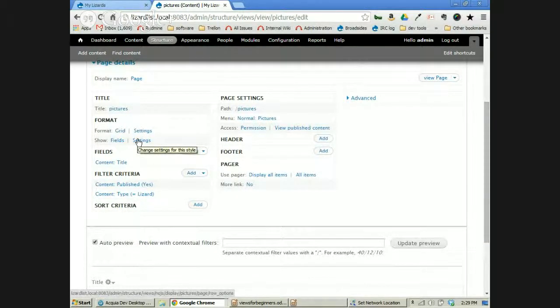Yep. That grouping one, is that for grouping fields within this type? Like if you wanted to pull different fields besides the image? We'll get to that, but basically it's, let's say I was listing blog posts by author.